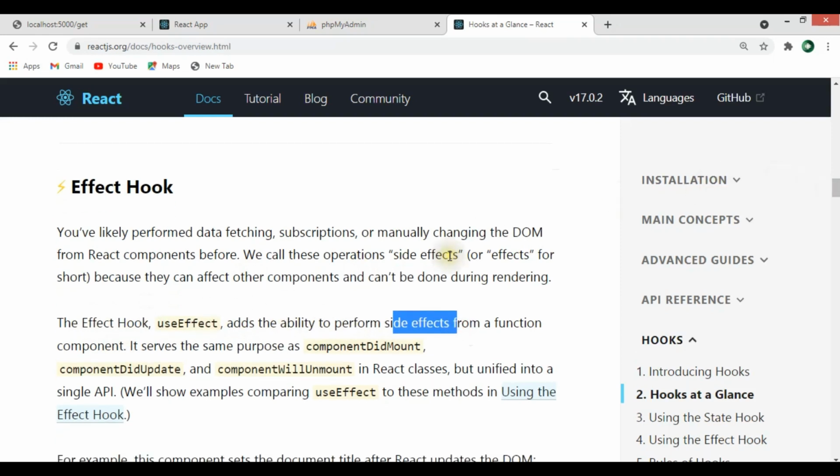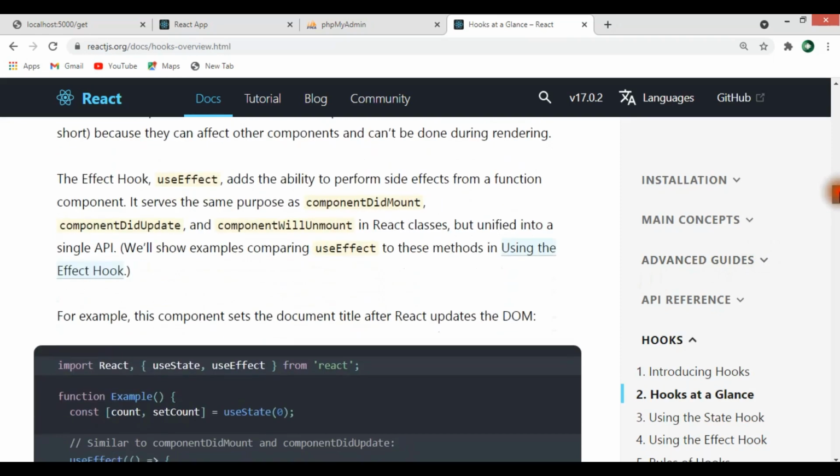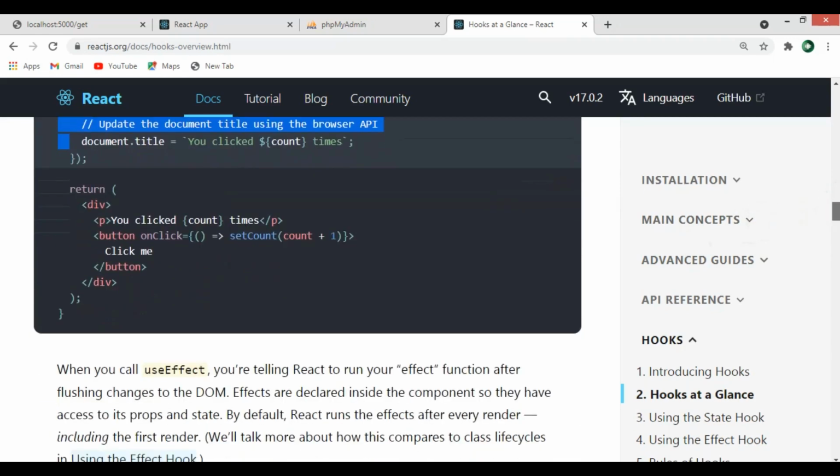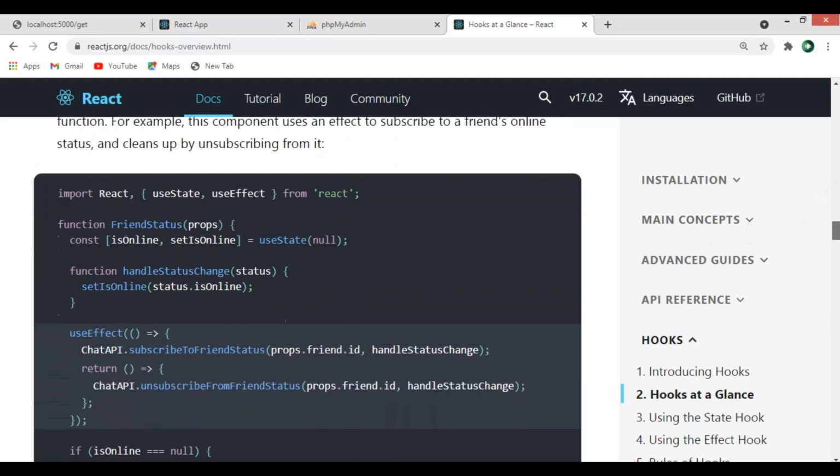Also we need to create useEffect hooks inside the function, and it serves the same purpose as componentDidMount. If you're familiar with the class component, when you want to fetch some data, you need to use componentDidMount, and you can fetch the data in componentDidMount. Now in ReactJS, when we are using a functional component, we can use effect hooks. And you can see that this is the syntax. You use useEffect, and after that you can put your code in here.